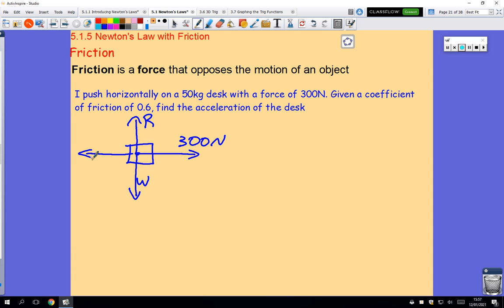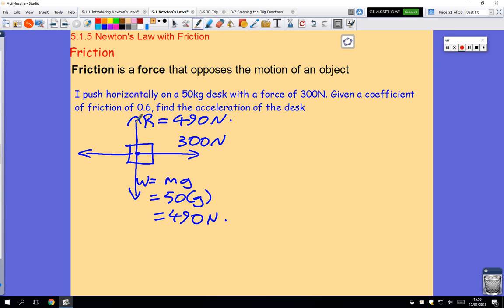The weight of any object is equal to its mass multiplied by little g. This is a 50 kilogram desk, so this will be 50 times g, or 50 times 9.8, which will be, I think, 490 newtons. A desk sliding across a horizontal ground, well, the normal reaction would have to be 490 newtons also. If it wasn't, it would either be sinking downwards, accelerating downwards, or accelerating upwards.